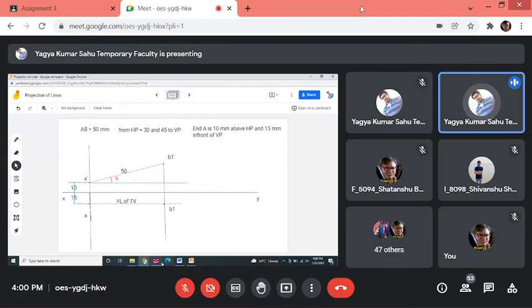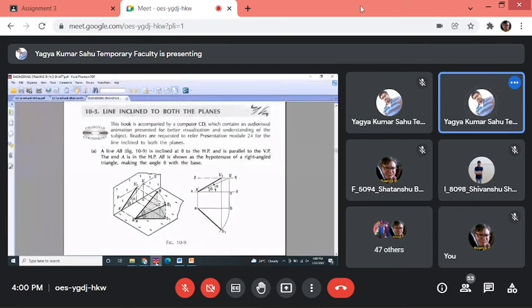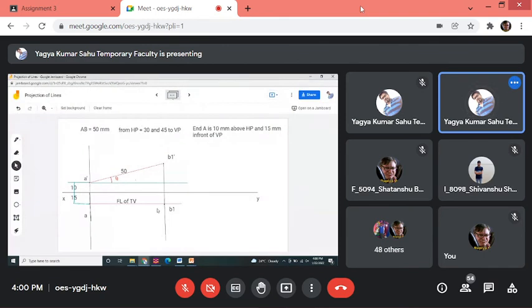But what about the actual position? It should be inclined to XY. Okay, it should be inclined. Here we are getting parallel because we are assuming line inclined to one plane only. But what we have now in this condition, we have the final length of top view, which is limited to AB1. Is it? We don't know the final position. It will be inclined to XY, but we don't know the inclination right now. तो आगे चल के हमको मिलेगा. But what we have now, we have final length of top view for the final projection.